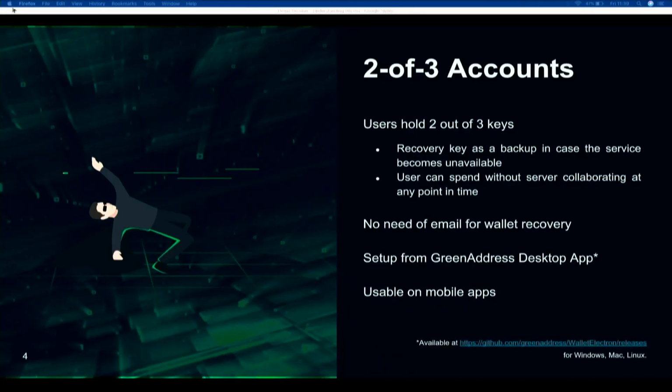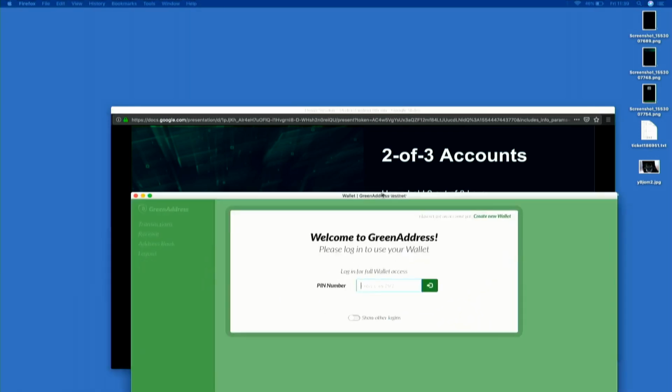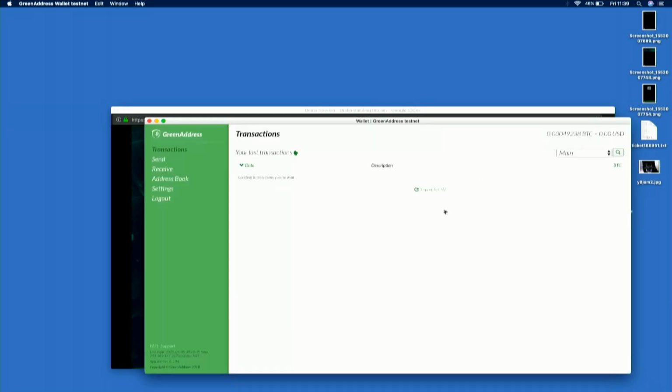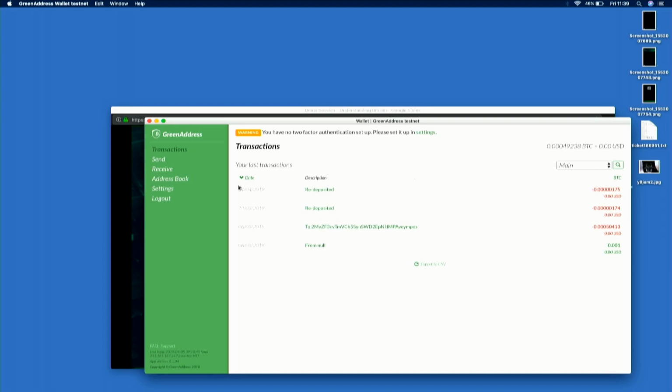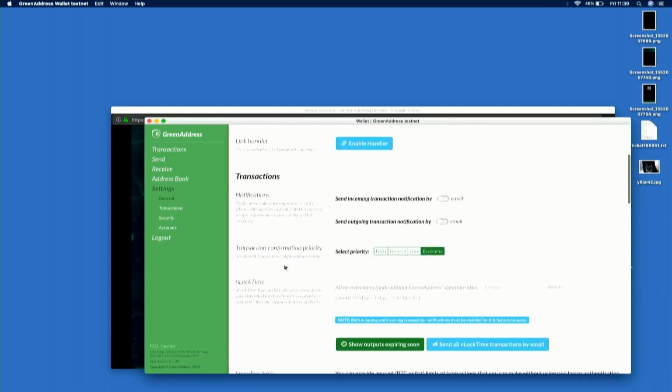First screen here. Can't find the pointer. So I will access my wallet, testnet wallet, with a PIN. This is not an example of best practice, a 4-digit PIN, so please don't do that. So how to create a 2 of 3 account? You have to go to settings and scroll down.